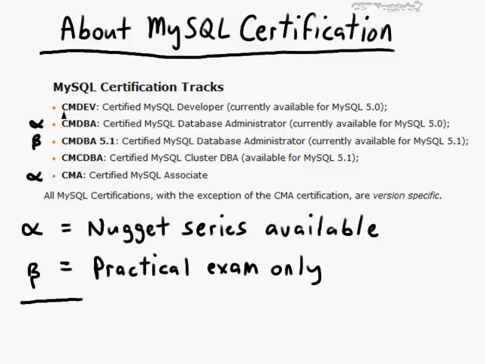All right. First, we have the CMDev. This is the Certified MySQL Developer. Next, we have CMDBA. This is the money. This is what we're concerned with right here. The DBA2 exam, as you may or may not be aware, is one of the requirements for earning the CMDBA. In order to earn the CMDBA, the Certified MySQL Database Administrator, you have to pass 2 exams. You have to pass the DBA1 and the DBA2 exam.